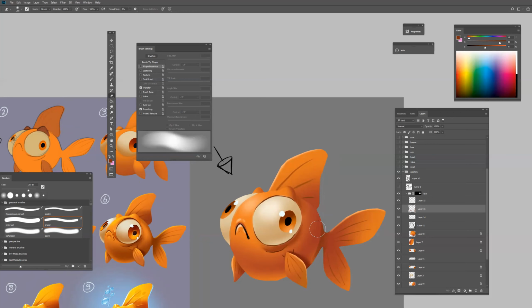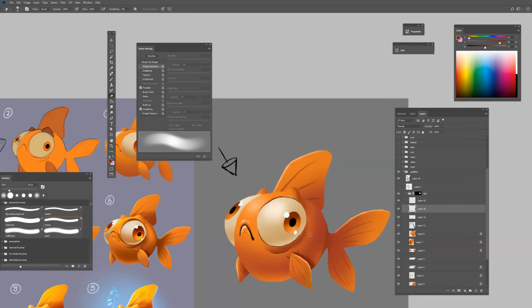Soft here. I like that it's a bit of a hard edge here. So I softly erased here. And you want to have a mix of hard edges and soft edges. And maybe select this fin, select this part, and maybe add a layer on top of it. Make this dark. So this edge is a bit too hard.